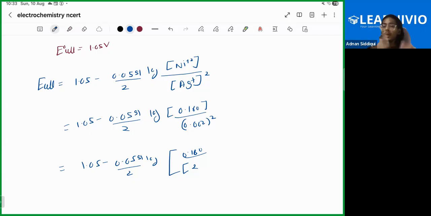But luckily, in your exam, most of the questions are going to be considered in standardized condition, because in most questions they are not going to give you the temperature. If they are not mentioning the temperature, you have to consider it as room temperature automatically.